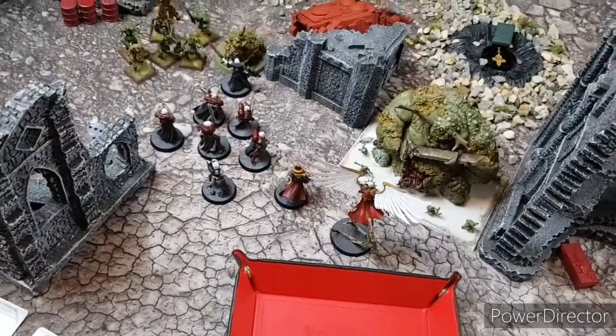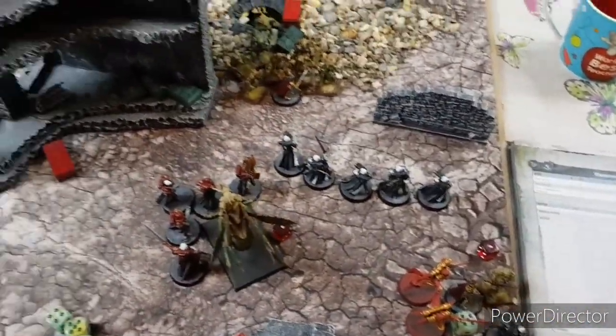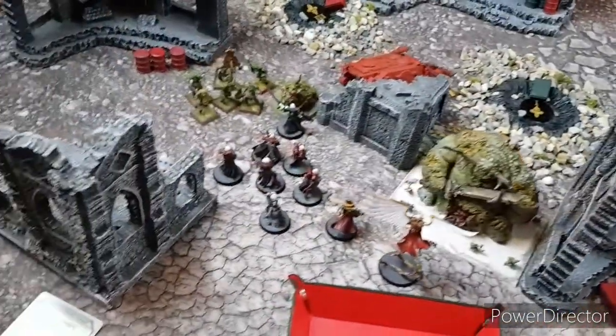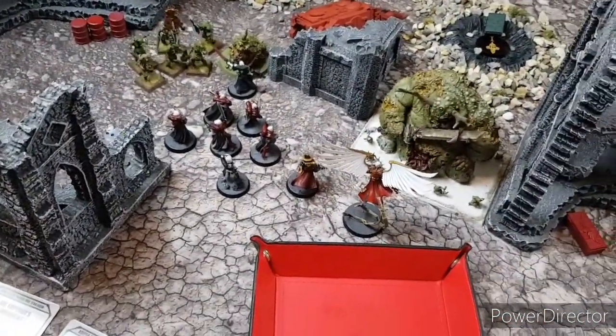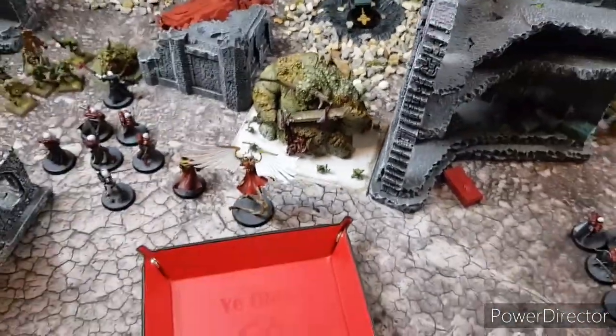Right. It's not looking good for the Sisters at all, is it? Okay. What's this going to do, really? They've not got any assets left. I think these demons are probably just going to plough through them in the end. I've got to kill this guy. But how? He's got 10 moves left. Okay, anyway, Sisters turn 3.